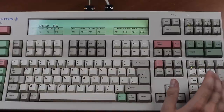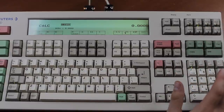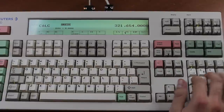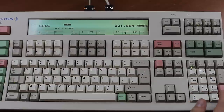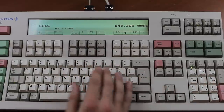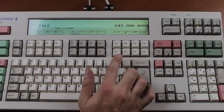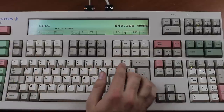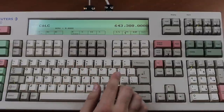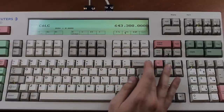Additionally, there's a calculator mode which you can access via the, you guessed it, calc button over here. In this mode, it doesn't send any scan codes to the PC, so you can calculate all you want without messing up anything PC side. You can use either the numpad or the normal number keys, and it has all kinds of operators, not just the ones on the numpad, but also the F keys for special operators, such as square root, exponent, it's got memory keys, which are super useful, and my personal favorite, the inverse key. You can even erase inputs with the backspace key.